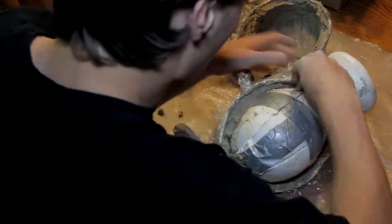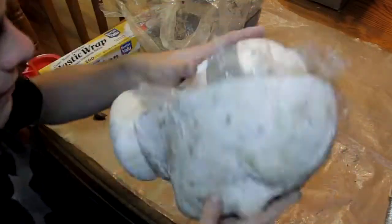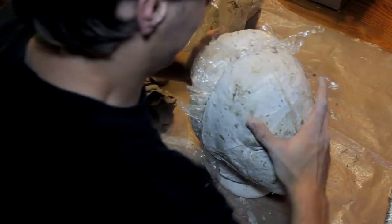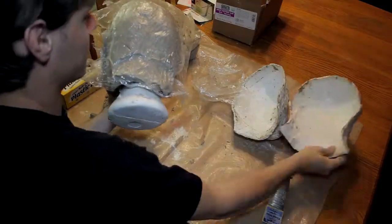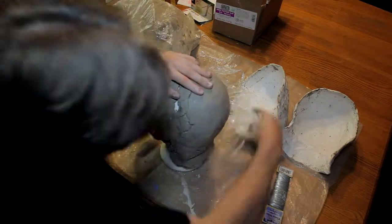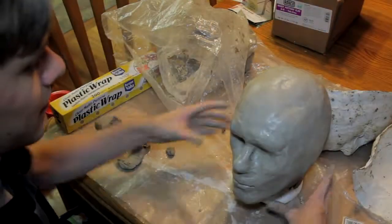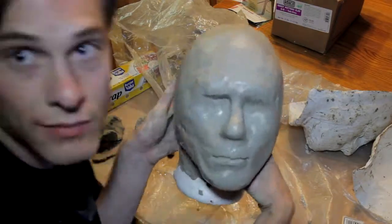sculpting with it. Once the clay is in the mold, press tightly against the foam head, put the other mold on the other side, and squeeze it tightly until the plaster mold edges line up. You can then pull the plaster molds off. The plastic wrap will stick to the clay, just peel it off. Add more clay to fill the seam where the two halves meet together and smooth everything out, and you should then have a clay copy of your head ready for sculpting.